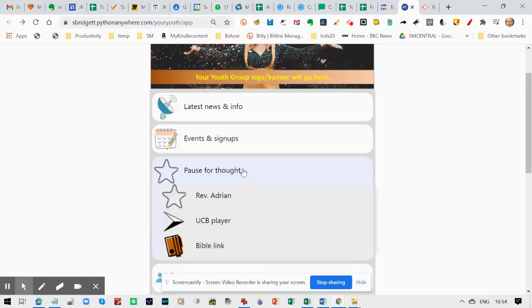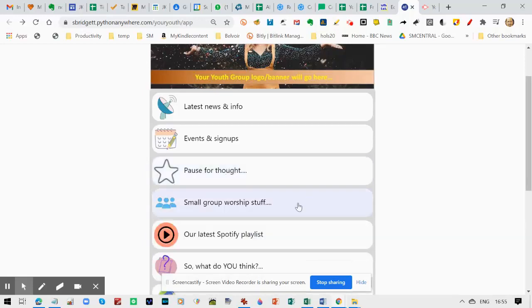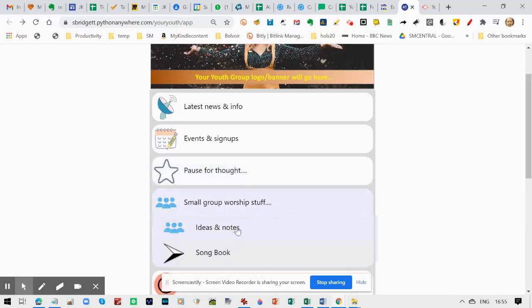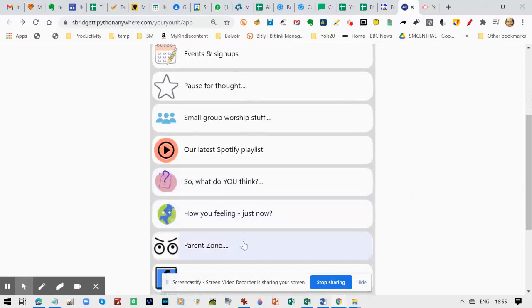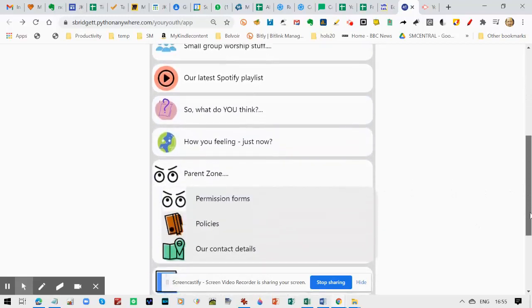So pause for thought has these 3 links or pages below it, as does small group stuff, which has a couple of other pages, ideas, notes, and songbook. And the parent zone also has the 4 dots, so it has some sub pages below it.